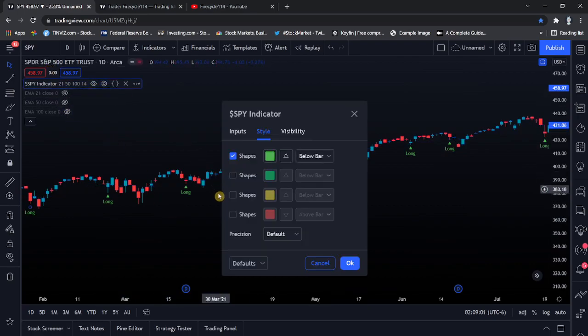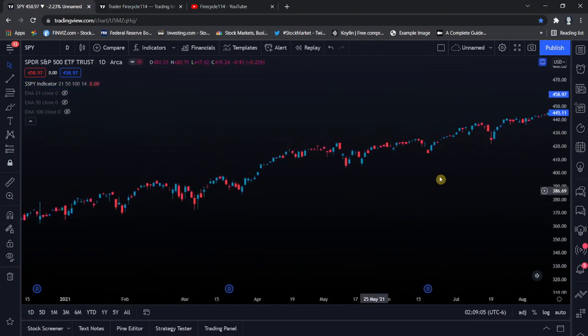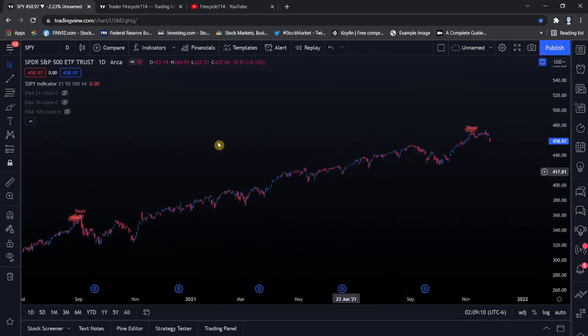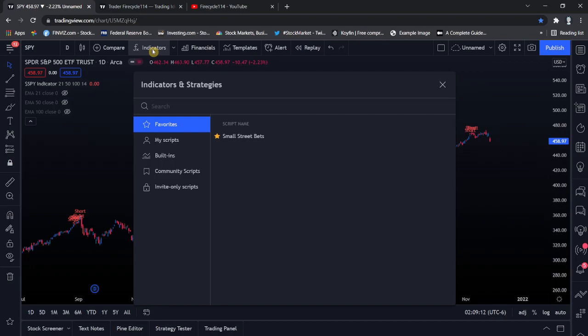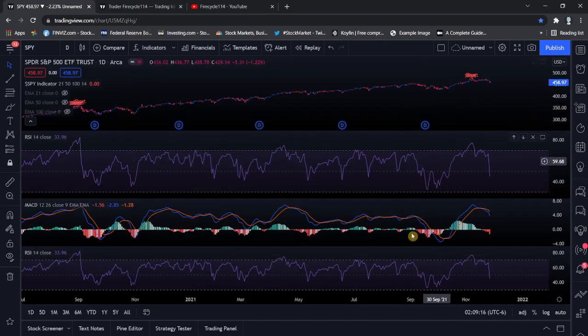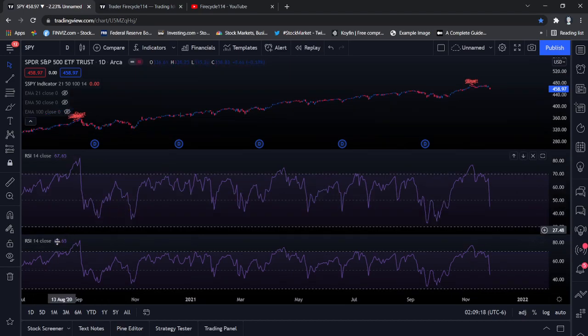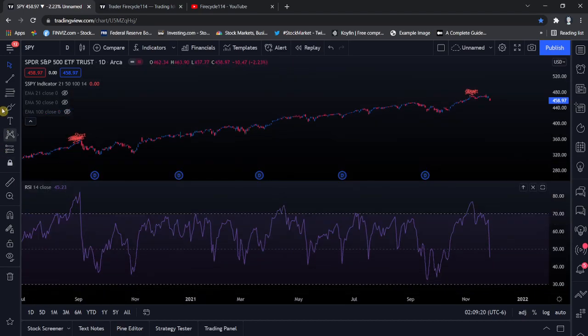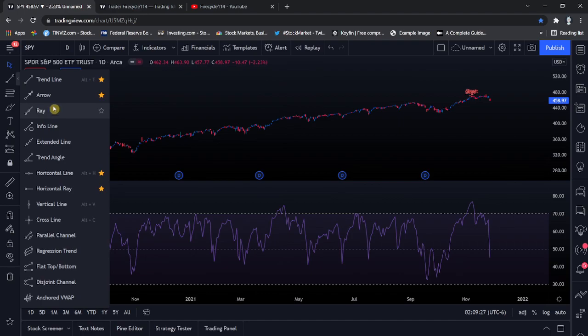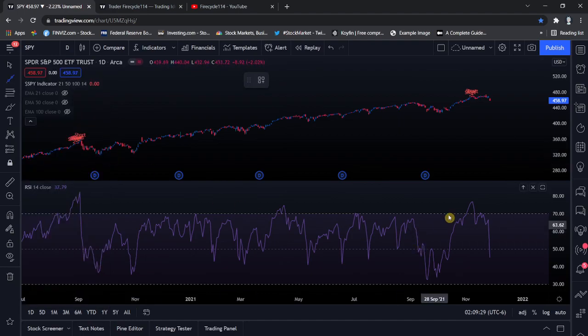Now the short signal actually works with the RSI. So I only have the short signal open for SPY. Now I wouldn't be using this very much. I would use it more of like a caution type indicator. So let's remove our RSI. The red signal, which is our short signal, comes from the RSI level 75.